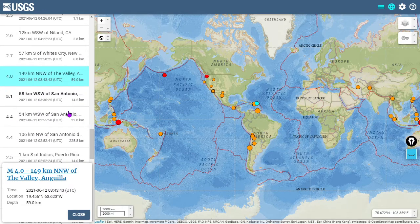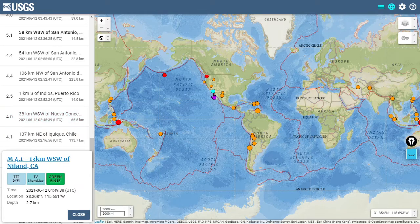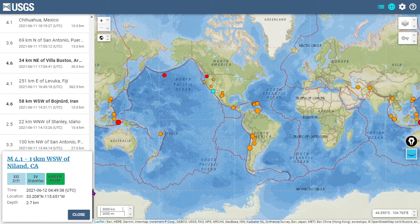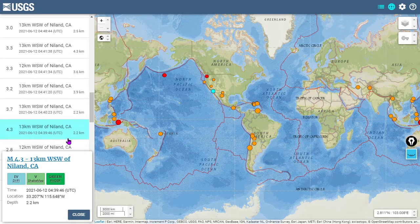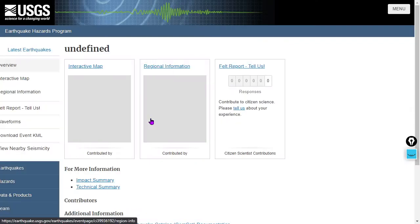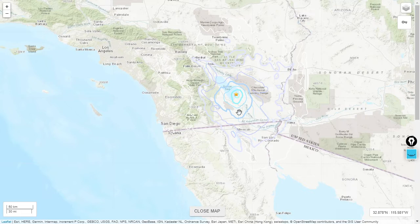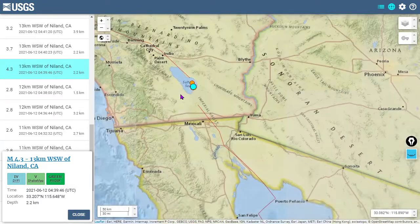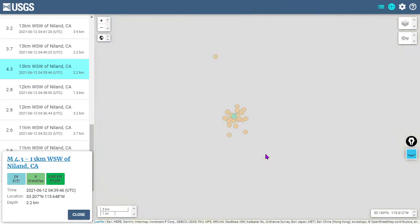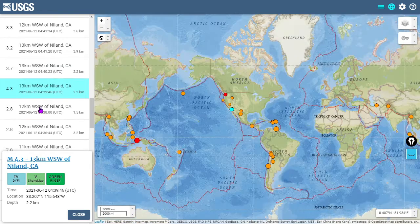What is up with that in California? Oh, that was a 4.1 — and it looks like they were foreshocks, folks. A bunch of foreshocks and then a 4.3 at Niland, California. Right at the edge of the Salton Sea once again — so that's the second quake in that zone, perhaps some foreshocks to a larger earthquake scenario. Zooming in on the region, there are quite a few quakes all in a very concentrated place within the Salton Sea. There's the location of that earthquake swarm: Niland, California.